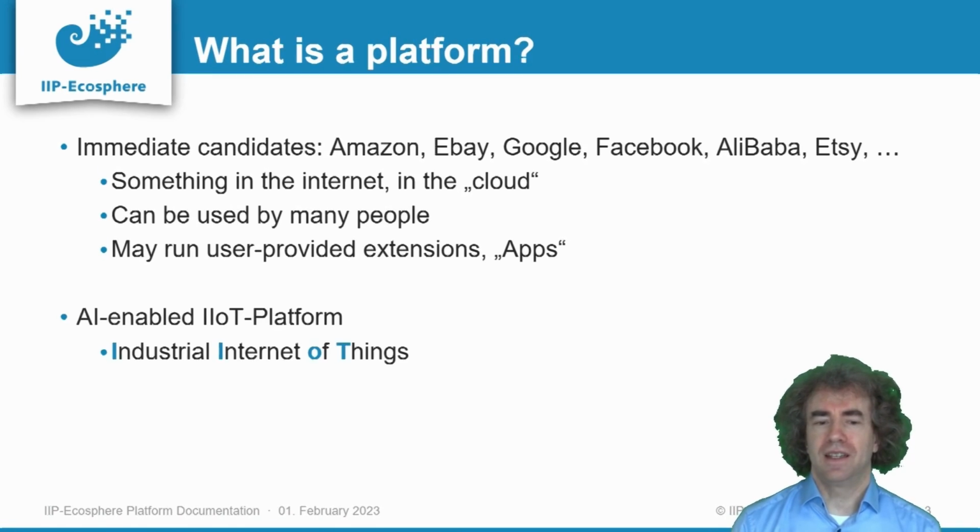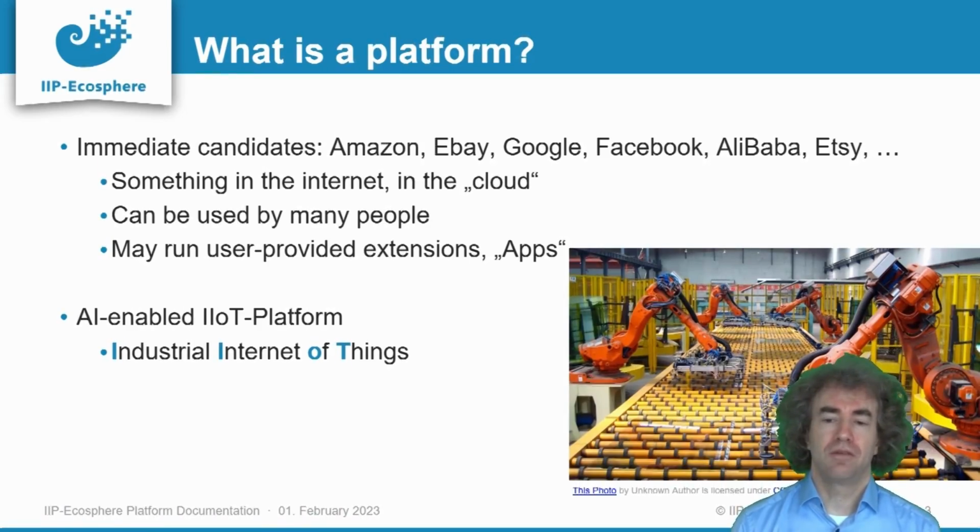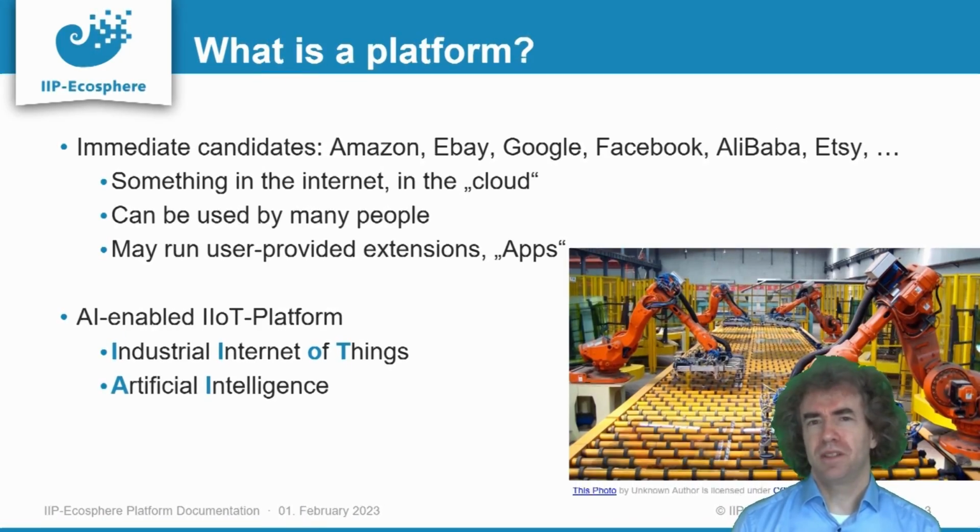We are looking for an AI-enabled IIoT platform. What does this mean? Basically, it means something in industrial production. That's the reason why it's the industrial Internet of Things, bringing together different actors, such as robots, welding machines, drilling machines, conveyor belts, and sensors, in order to steer and control the production of goods. AI-enabled? Well, this is a current trend, and of course with artificial intelligence you can try to optimize and improve your production flow, and also optimize it dynamically while it is running.